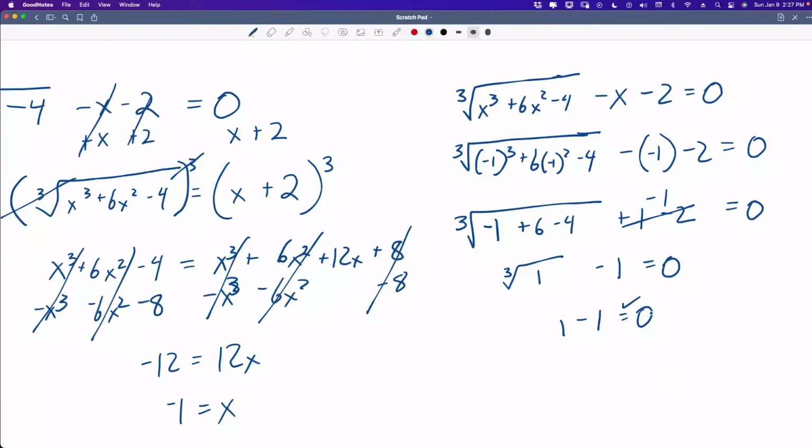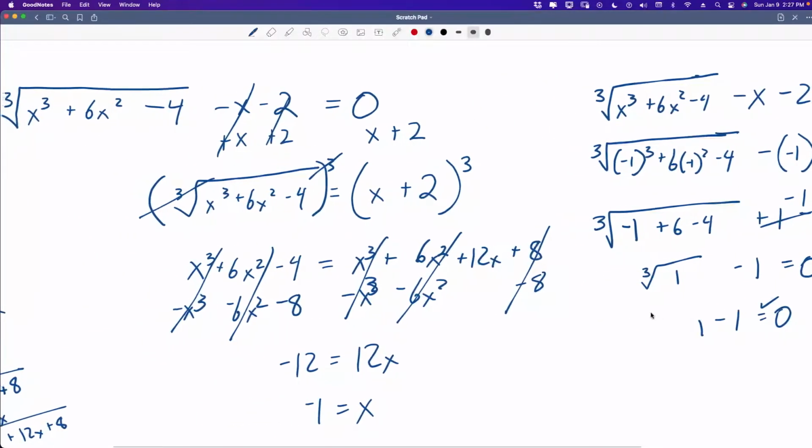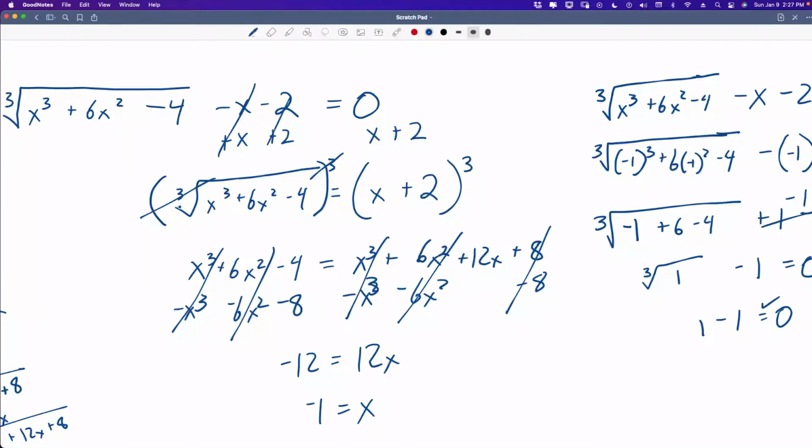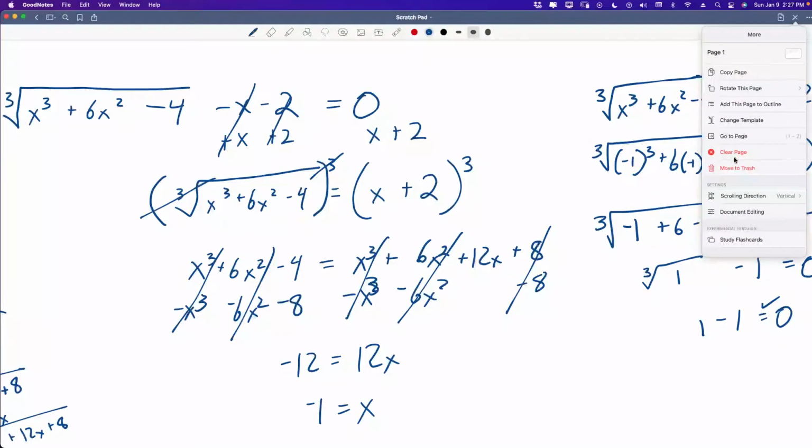All right, so that is how we would solve one of those complicated problems. We would just take the radical and whatever the index is, we use that as our exponent, instead of a square on both sides, we use an exponent of 3. So just make whatever's in the radical match whatever you do to either side to get rid of the radical. That's all you're doing. It's just instead of using 2, we use the index number. Easy peasy. You guys are smart enough. You can intuit that yourself really well, I'm sure.